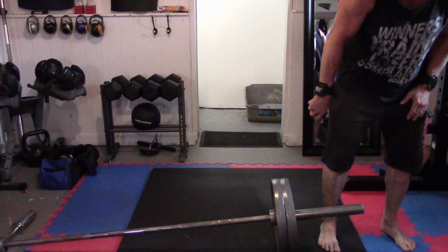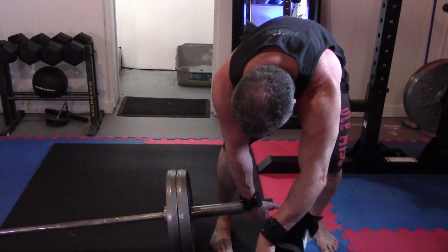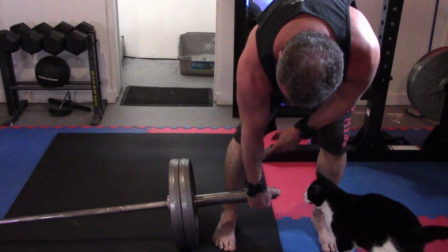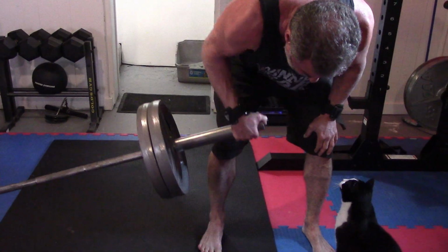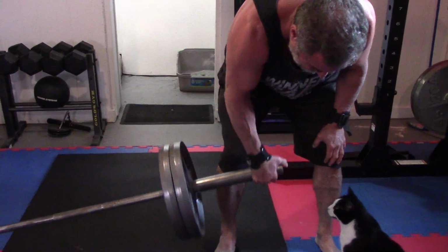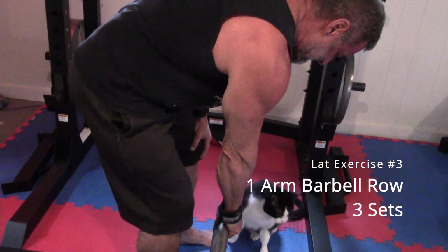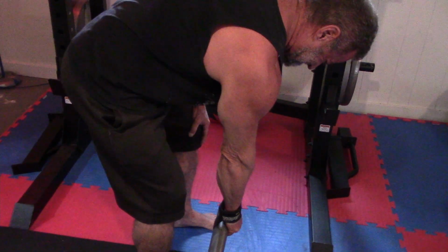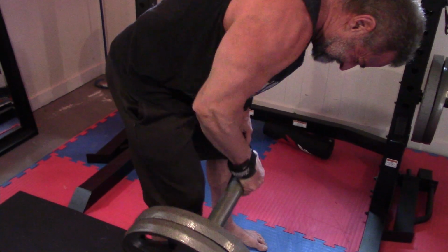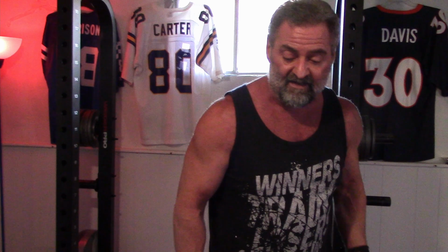Okay, we're going to demo that from this side. I'm going to take my strap again, just loop it over there, put it right here. Thumb on the outside. Boris, excuse me buddy, we got to show something here. Thumb on the outside. Shin right up, about 2 inches away from there. This hand on the leg to help support the spine. And we're going to pull up, up. Never more than 12 reps because we're working to build muscle, not for endurance. Your rep range, again as a reminder, between 6 and 12 to body build.